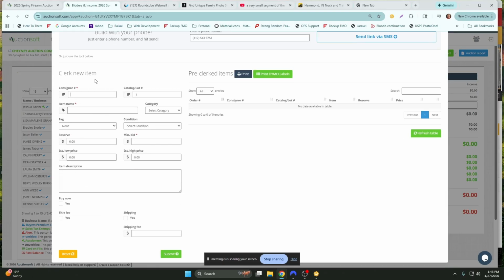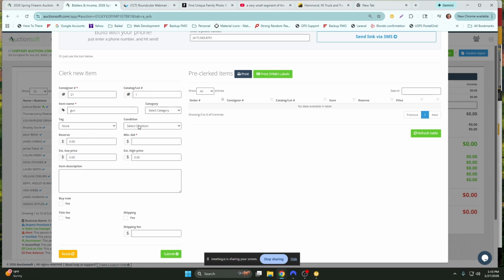Now let's just say your first consignor is number 21. The lot is 1. It's going to auto increment here. And your first is just a gun. Now, you can put a lot of detail in here, but it's mostly about the title. So, maybe it's an AK-47 or an AR-15 or a 38 special, whatever it is. But all the details then go down here about the gun.